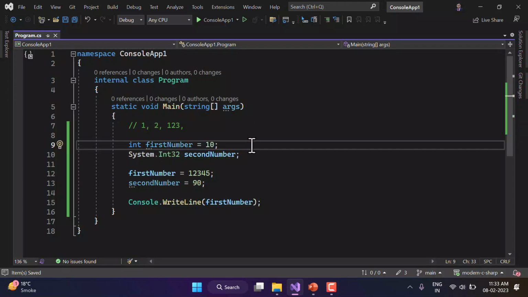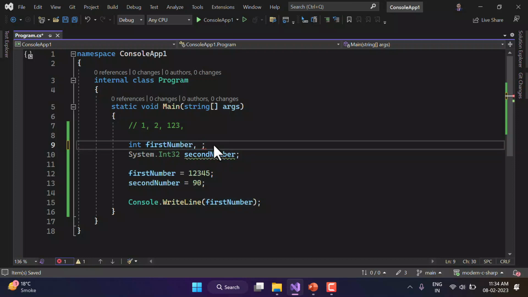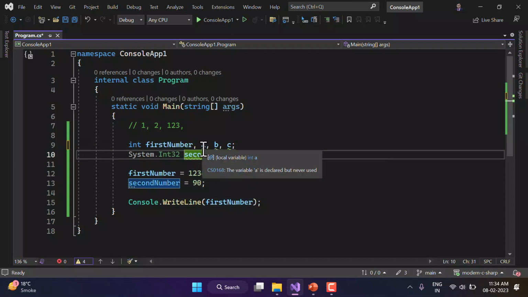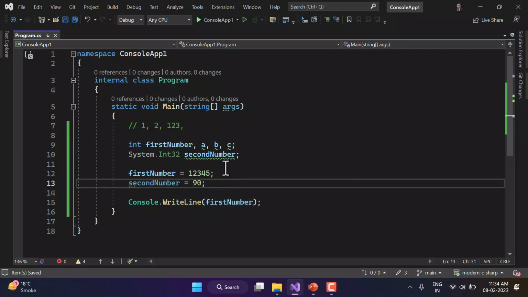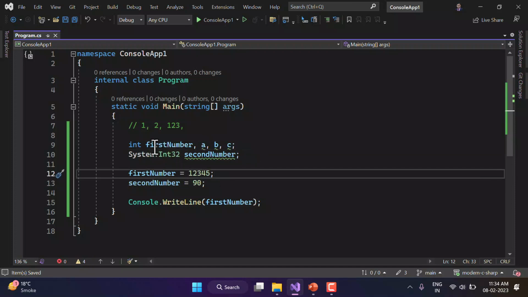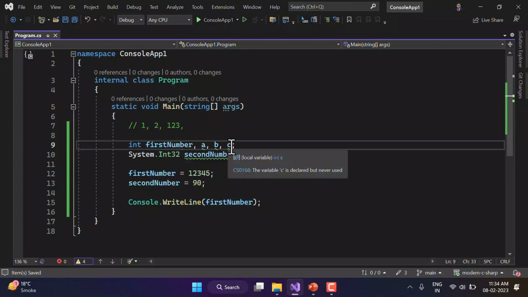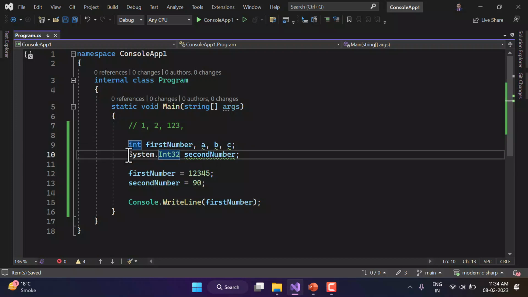It is very simple. Now let's say I want to declare more than one variable of integer type. Then how to do that? Let's remove this value 10, and this time I'm using the simple ones like a and b and c. In general, we should not use these kinds of names. We should always use proper names like first number, second number, roll number, id, etc. But never use these a, b, c, d. Okay. What I'm doing over here is I am creating 4 integer variables: first number, a, b, c, and the type is integer. Let's comment all these lines.